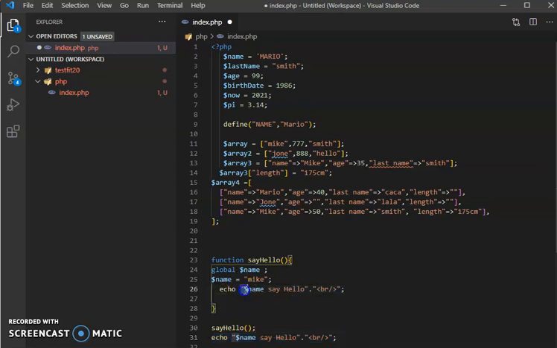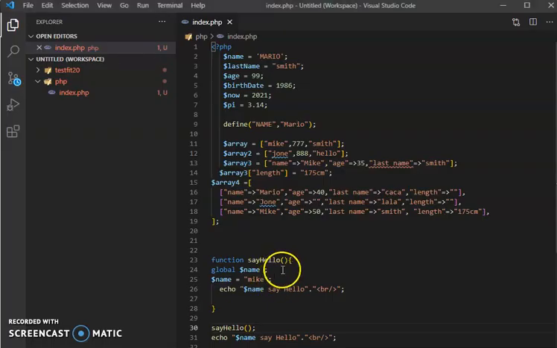But if we get here Mike say hello and here Mike say hello, it means we overwrote the global variable everywhere, not only inside the function. Let's check this, and it's Mike say hello and Mike say hello. It means when we overwrite the global variable, we overwrite it everywhere, inside the function and outside the function.